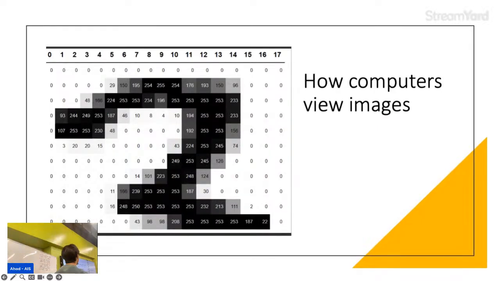So an important thing to cover first is how do computers actually view an image? The main way a computer views an image is that it's encoded into a matrix of numbers.